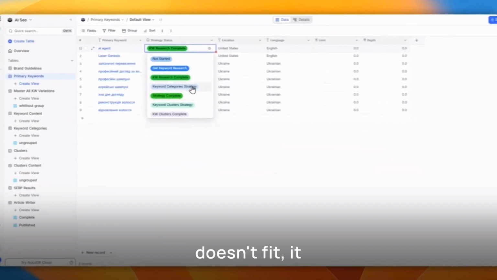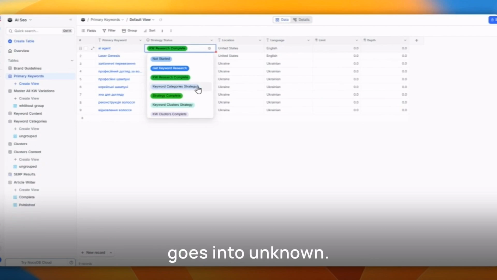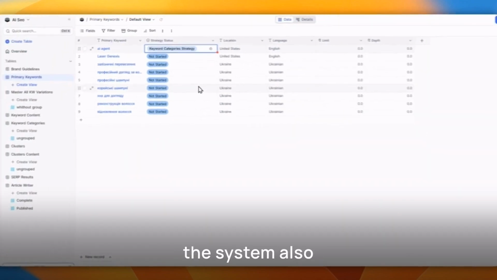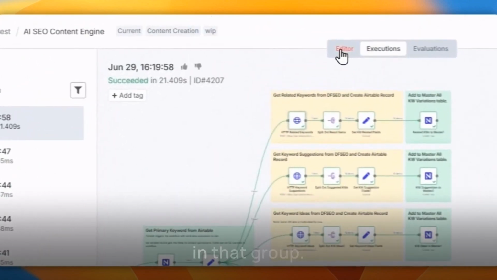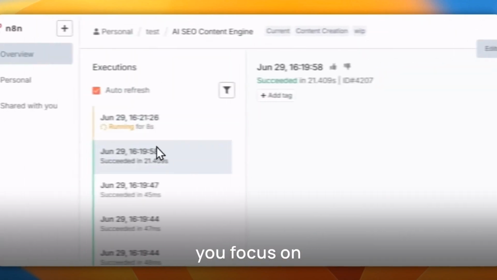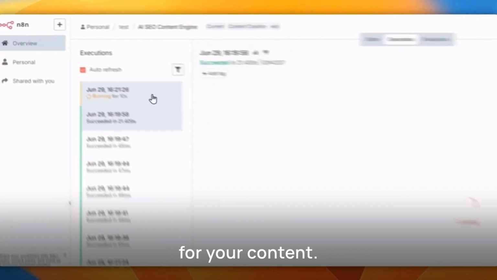If a phrase doesn't fit, it goes into unknown. For each keyword, the system also writes a short note explaining why it put it in that group. All this helps you focus on the best topics for your content.